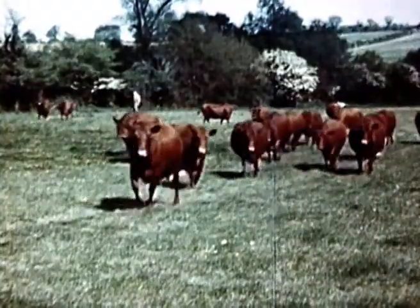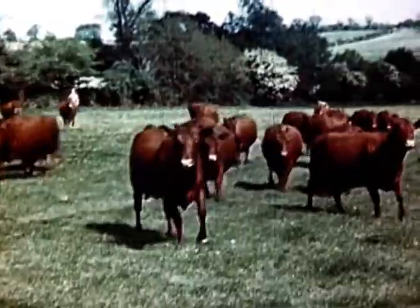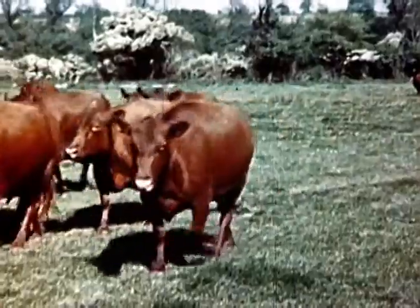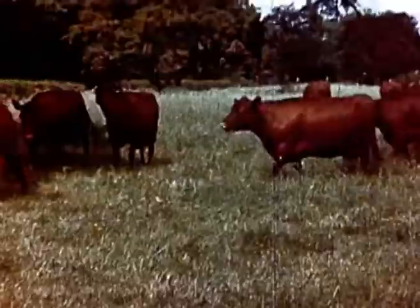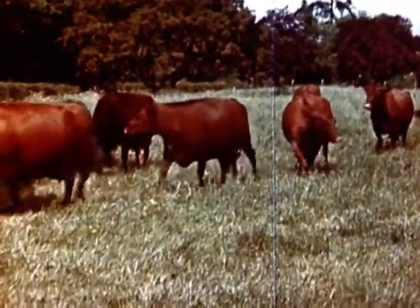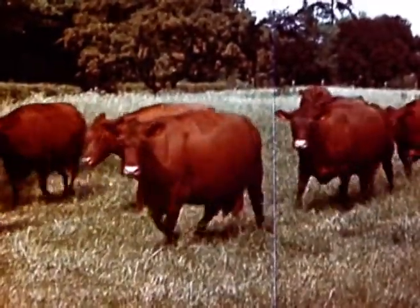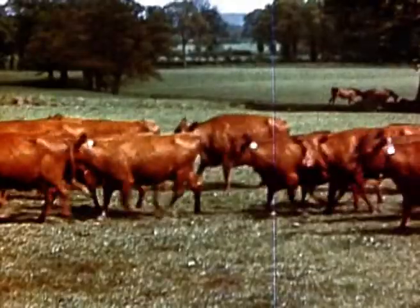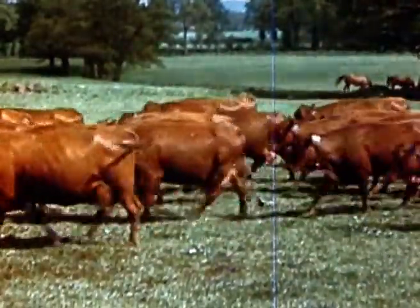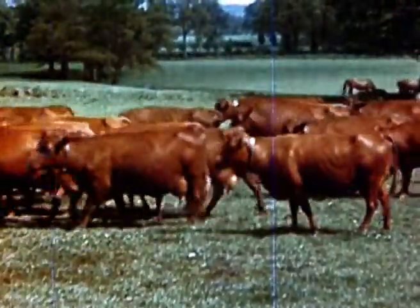Let us look at more herds well spread over the whole of the country. Some of them established 20, 30, and even 50 years ago, showing average yields ranging from 800 to 1,000 gallons, all capable of producing steers of the highest quality. Red polls for the last 5 years have been consistently placed third against all breeds in the statistics of average milk yields published by National Milk Records.